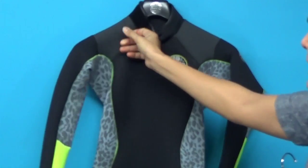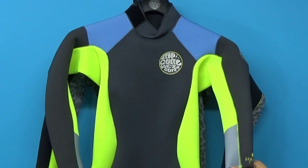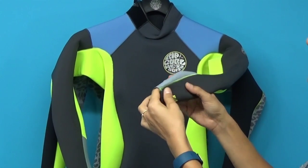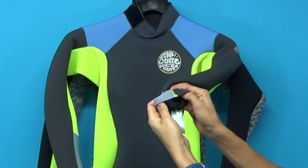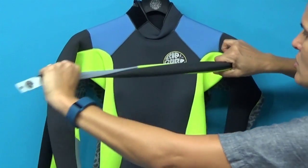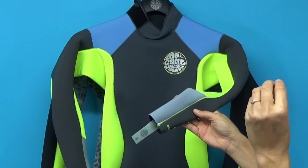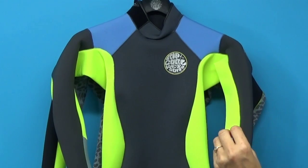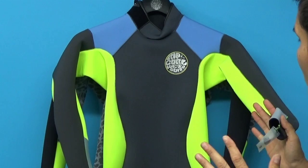I'm going to show you a couple of the highlights of the suit. One of the things I want to show you is what's trending with Rip Curl in women's suits — this new E-stitch. This is a low pile stitch that goes along the seams of the suit all the way through. It's really stretchy, so you can see the stretch in this suit. The low pile just gives it a more refined, fashion-forward look and it's a nice detail. It doesn't look as rugged as traditional wetsuits — it definitely looks more refined.